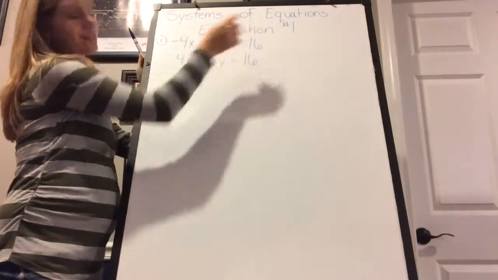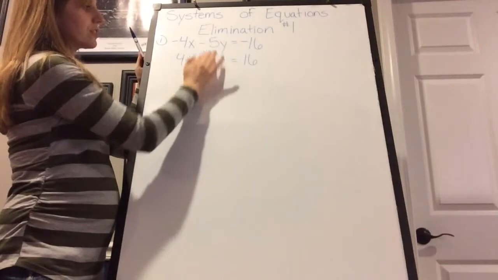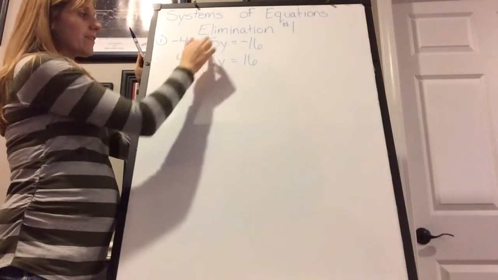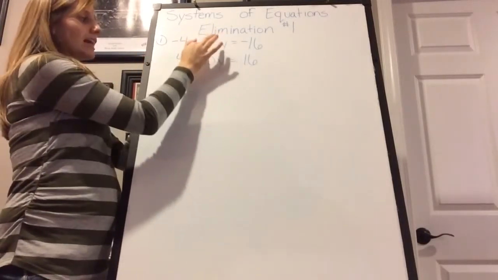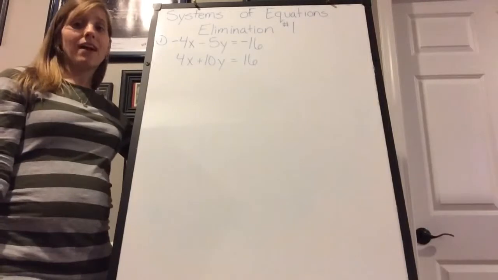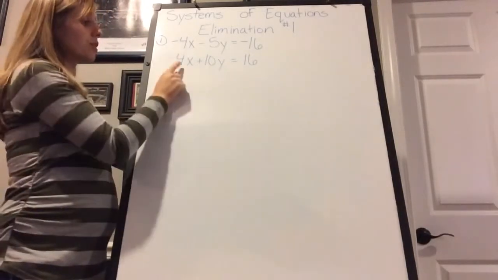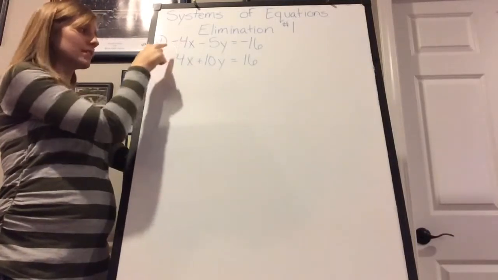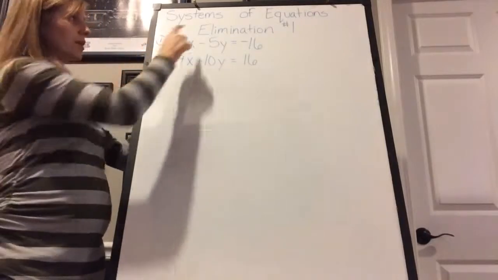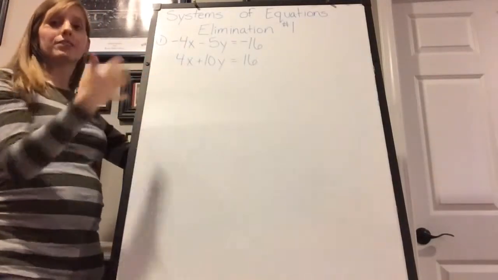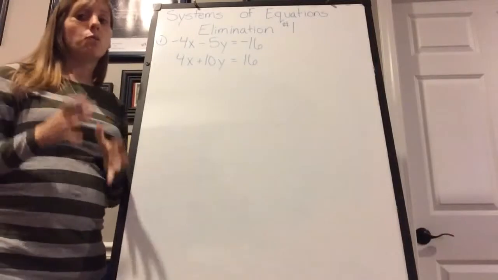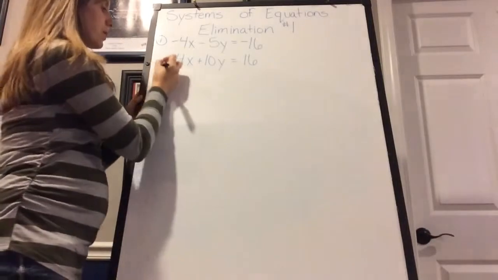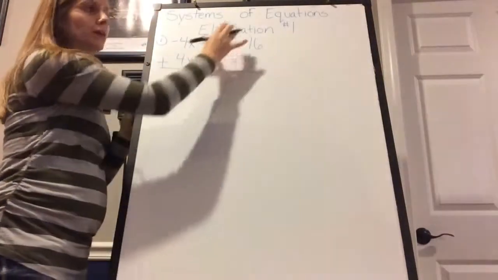That's what elimination means. Taking a quick look at the y's just so that we can identify the difference here. This is a negative 5y, a positive 10y. If I were to add these together, negative 5 plus positive 10 is positive 5. They don't cancel out. So you'll notice for the x's, same letter, same number, opposite signs. That's what you need for elimination to work. And that's what we have here for the x's. And that's all we need. We only need one letter to cancel out. We don't want both of them to cancel, just one of them. So we're going to make this one big addition problem and add the two equations together.